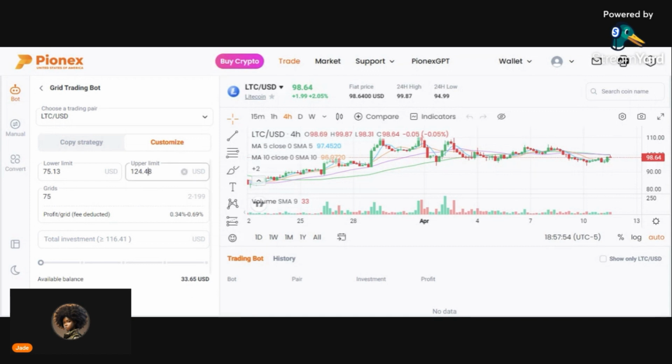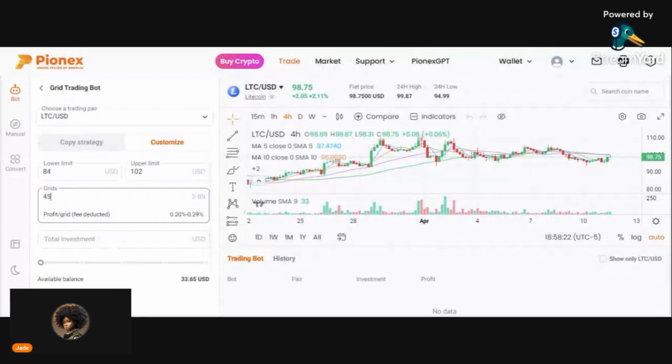All right. So again, I know this doesn't need to be at $124. I'm going to make it 102. That's step one, right? Change the limits, the parameters. I'm going to change this up to $84. Sure, why not? Great. Now that dropped it down to $100.17 needed. Okay, but we got to get down to 33. All right. So I'm going to come here and I'm going to change the grids.